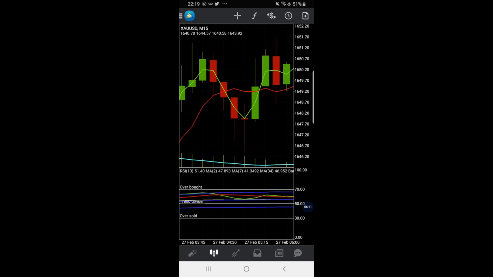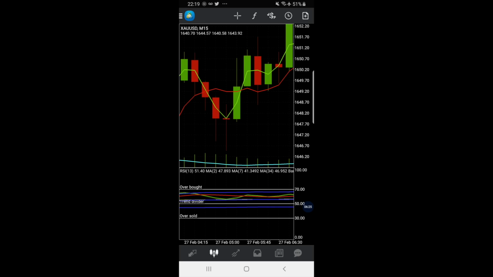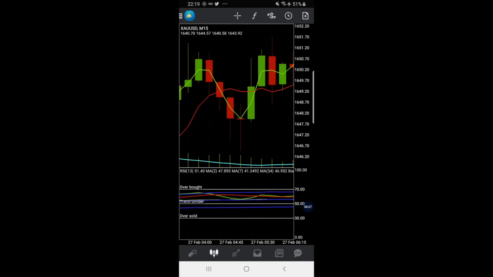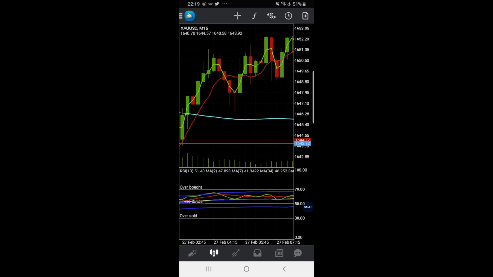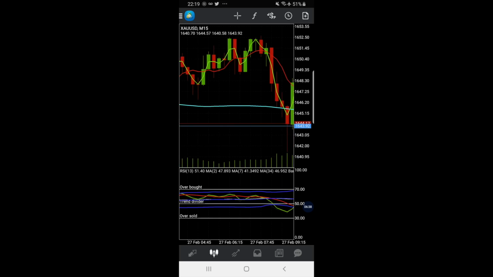If we go back here, you can see the 2 green moving average has now crossed up from the red 7 moving average. And the next candle that appeared was a green candle. So that would have been in your favor if you went for a buy at that point, which would have been a bullish move. We will continue this and I'll explain to you the do's and the don'ts of it as well at the same time.